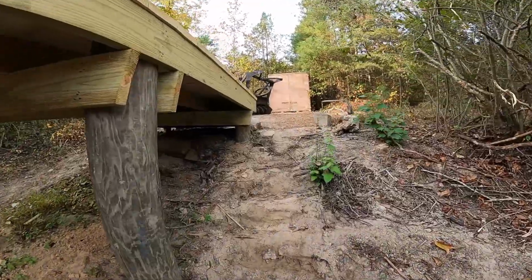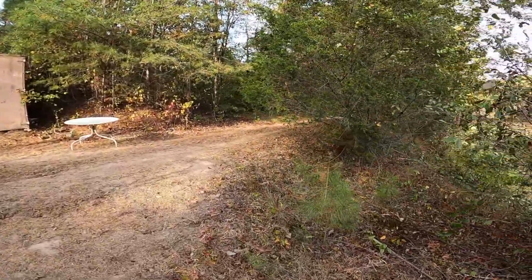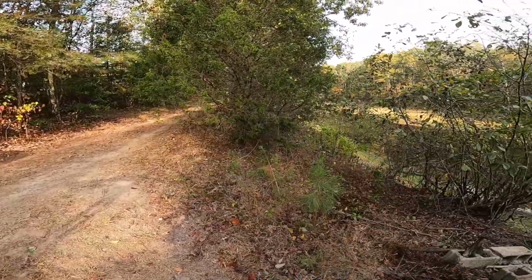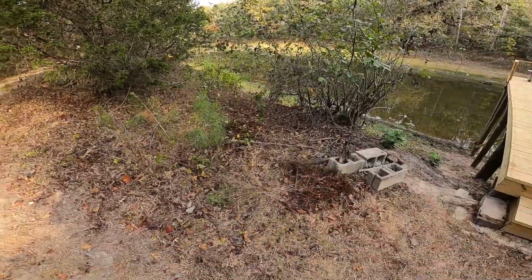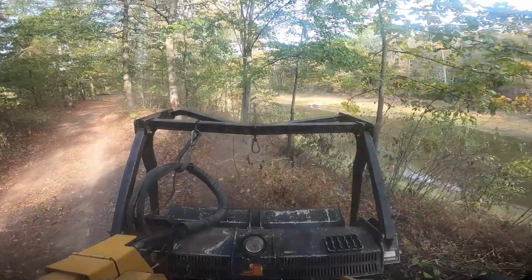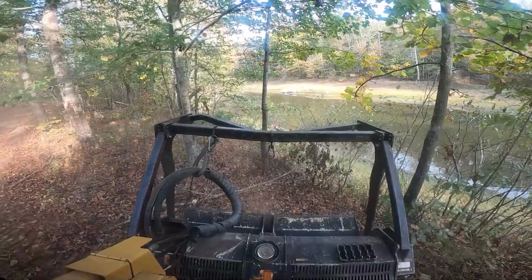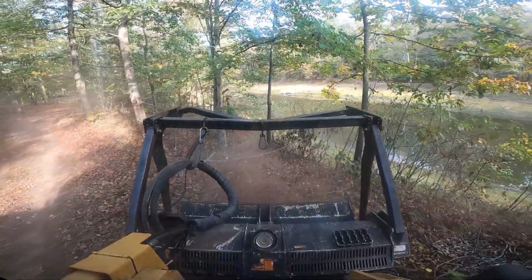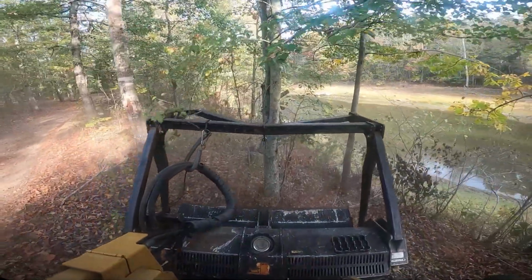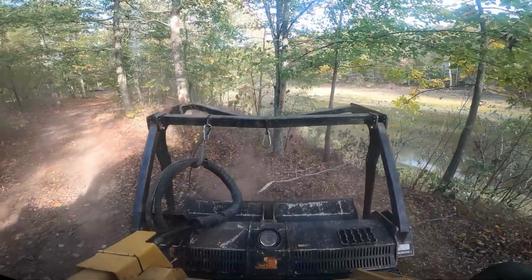So we're gonna try to get back to it and get the mulching done, rip up some of this stuff that's just overhanging, throw it over here, mulch it up, and get these pushed out of the way, and they'll start looking pretty good. I decided to go ahead and start on this lower side, because I have to have the excavator for most of this over here. I can throw a bunch of stuff, rip it up with the excavator right in here, because it's nice and flat.